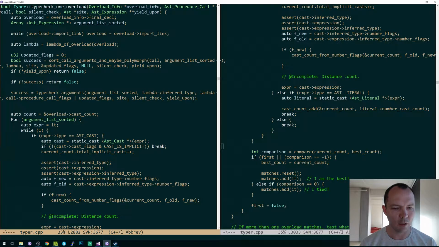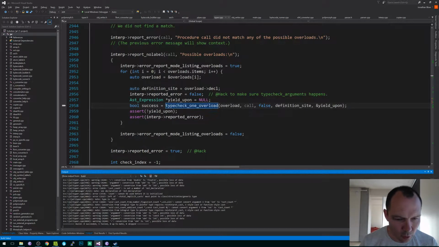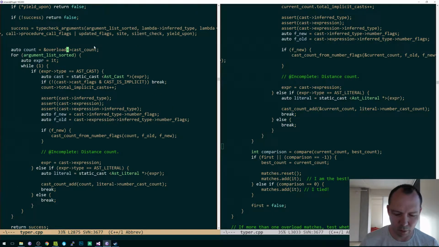I'm going to say count arrow, and we're going to say count. Now that's still not going to do anything because we're not using the cast count on the overload, but I just want to make sure. Well, first we got to fix the file errors. Oh, right. Overload info cast count.